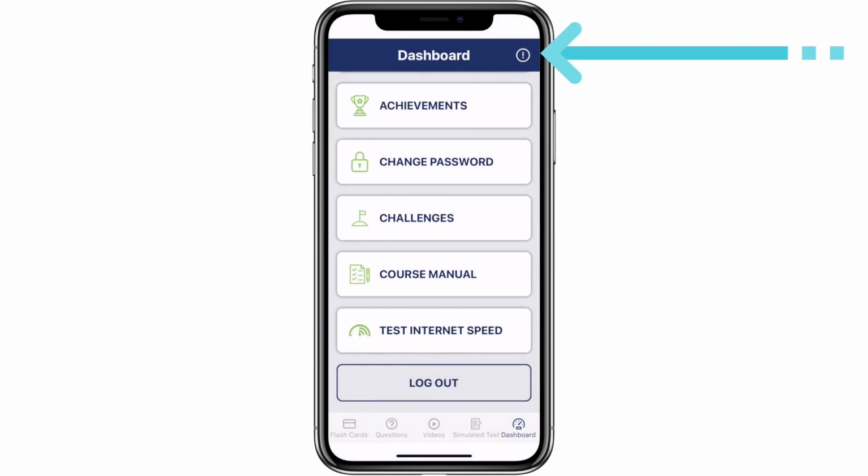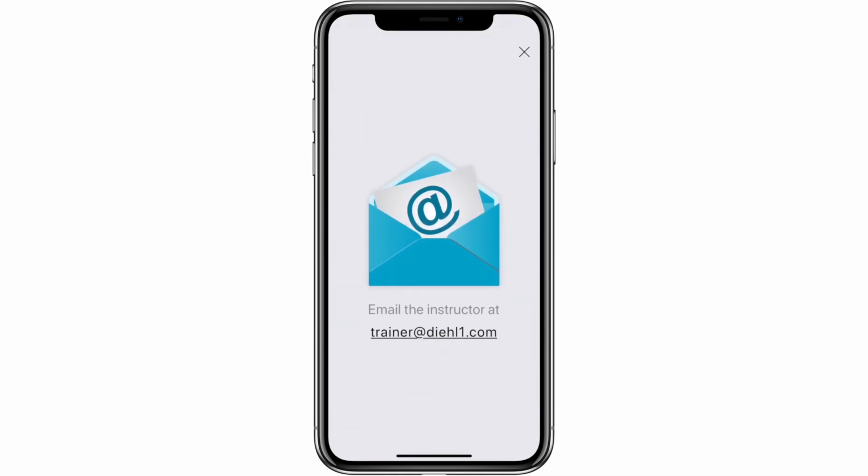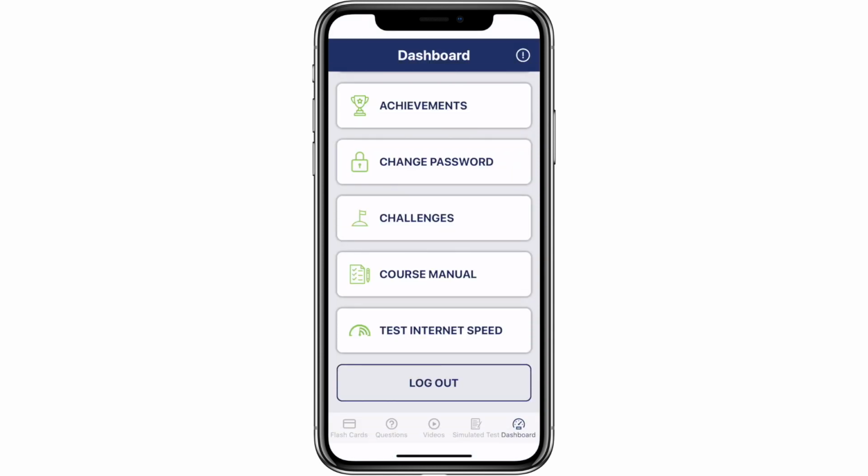If you go back to the front, I'll also show you one more thing, and this is Ask the Instructor. When you hit that, you can hit the on-screen email address. It's going to queue up your email software and send a message, any questions that you have, to a trainer at Deal. Now, do allow 24 to 48 hours business time in order to get a return response. Right now, it's happening much quicker, just FYI. So after you send that, you're right back in the app. You can continue prepping. So that's a little bit about how it works.